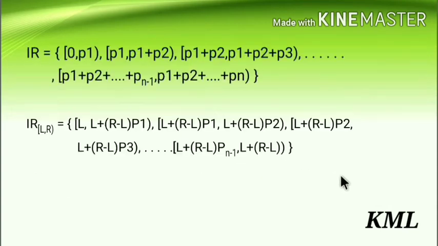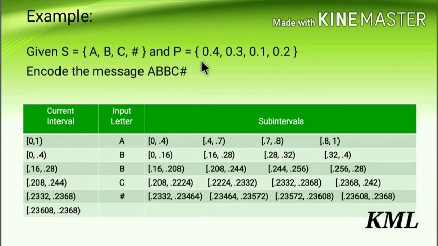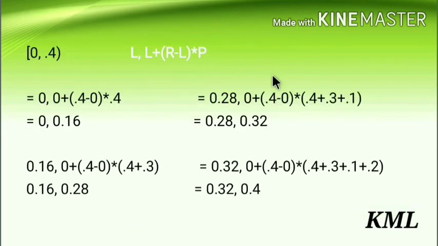Now what is P4? Sum of the four probabilities. So you get a 1 here. So 1 into 0.4 gives you 0.4, and this 0.32 comes here as it is. Please remember, first you have to take L as this 0, and afterwards you have to take the L value as the previous right value. Okay. See, we have taken this 0.16 to the left.